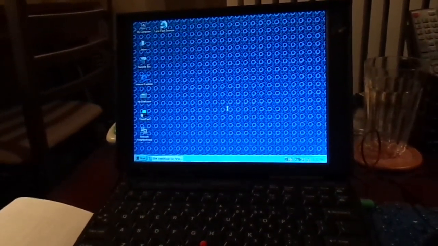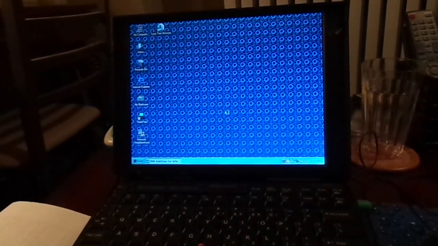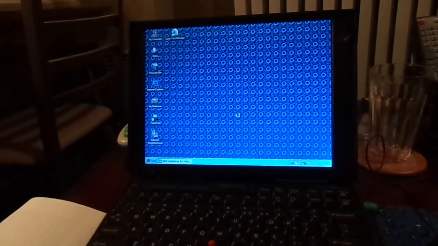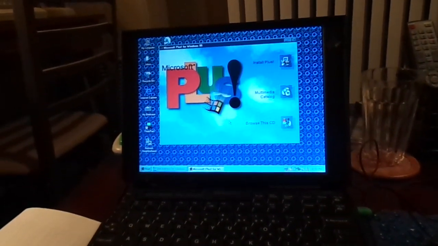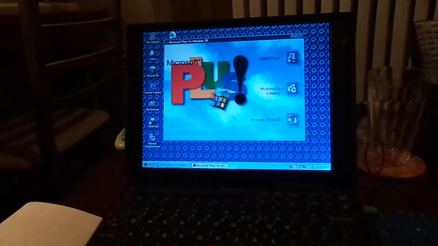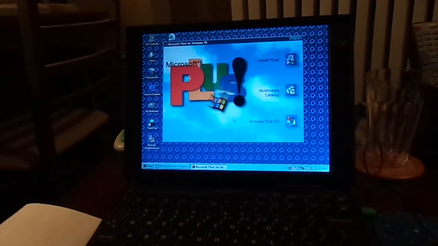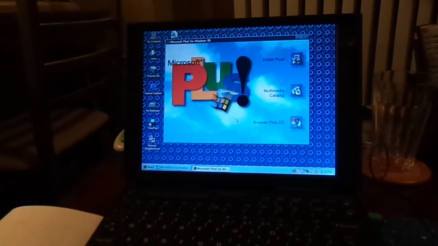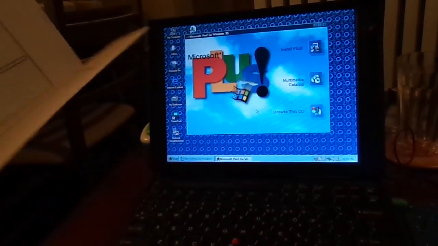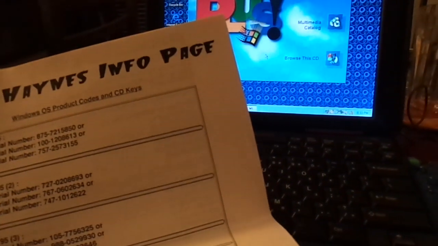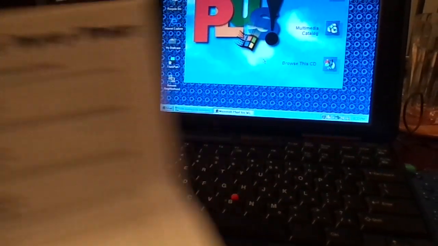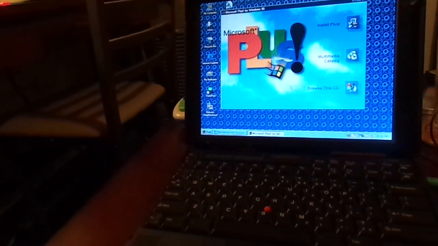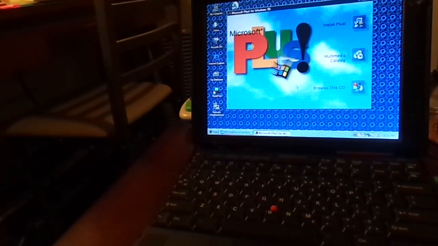What it really did was it offered a few multimedia applications, the new desktop themes feature, which you could set an entire theme for your desktop environment, including icons, backgrounds, sounds, and screensavers. All these features were included with Windows 98, but they were available for Windows 95 as a paid upgrade or add-on.